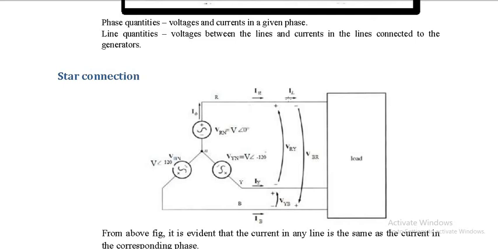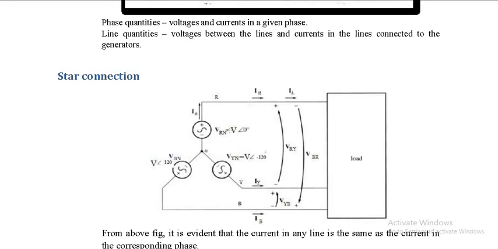But if you tap the voltage between R and Y, is it the same as whatever is across this or across this? No, you have to apply KVL, right? So RY will be equal to R minus Y. If I talk about YB, it will be Y minus B. Since this is neutral, it is normally not mentioned as Vrn, Vyn or Vbn. So instead of Vrn we just write Vr, instead of Vyn we just write Vy, and instead of Vbn we just write Vb.